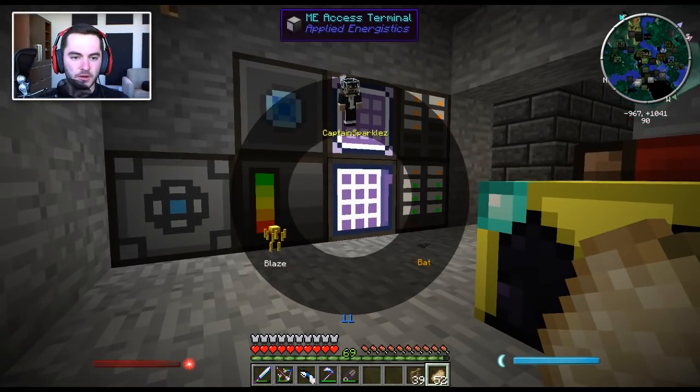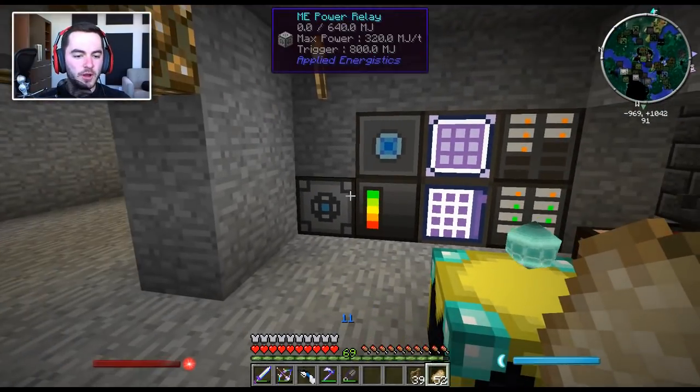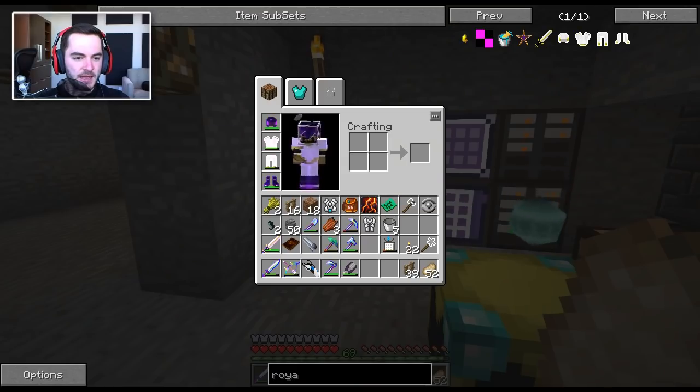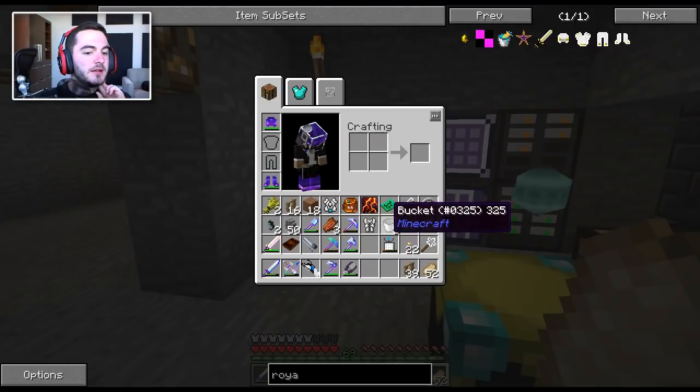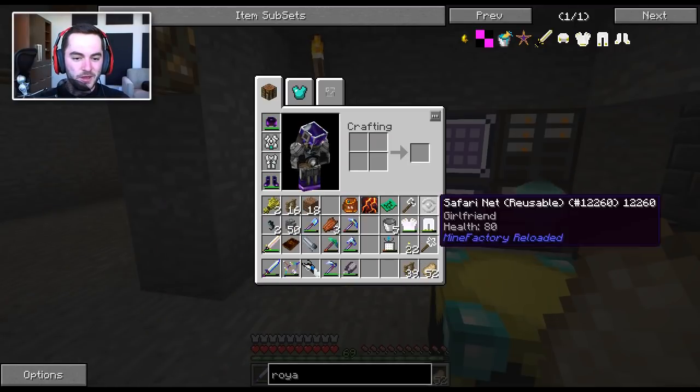But anyway, I'm gonna keep on my modular power suit's armor for now. And then if we ever get into a bit of a pickle, then I can throw on the Royal Guardian. But for now, we're good.